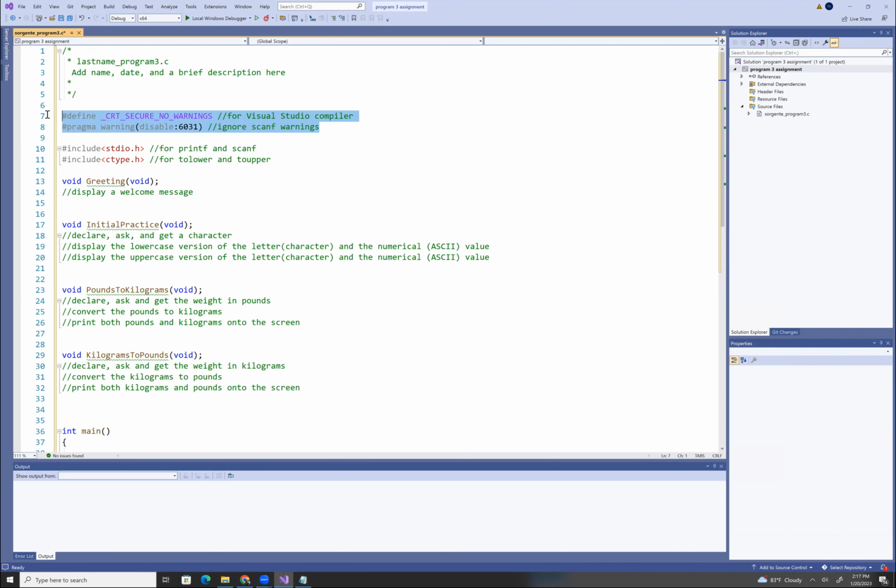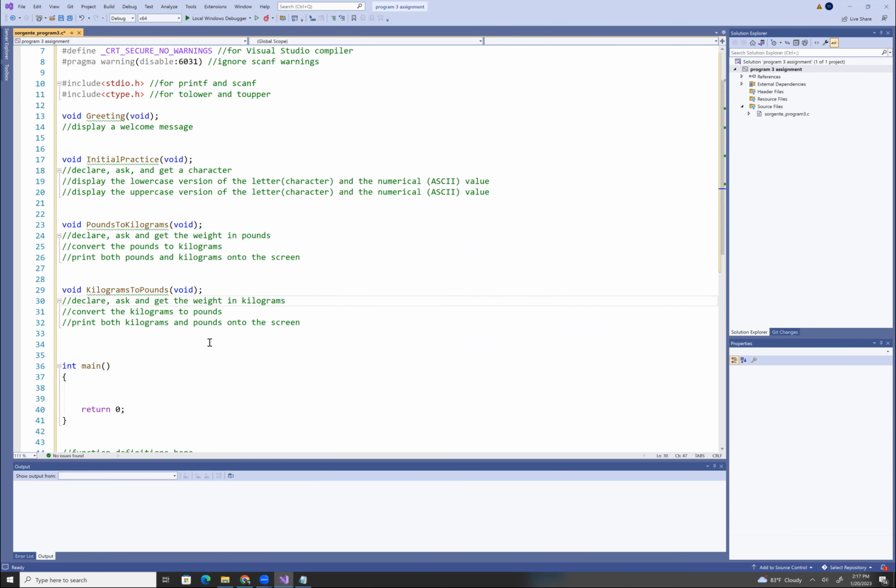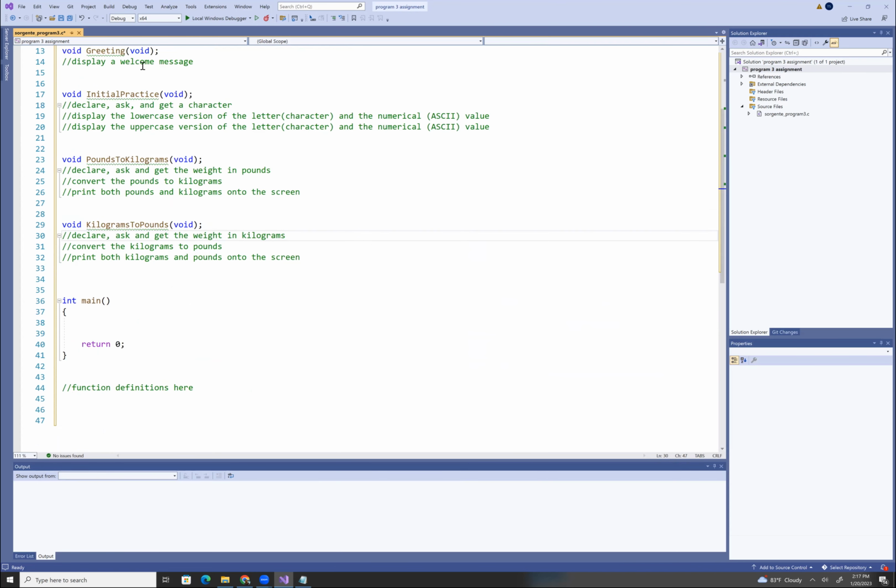So these must be at the top. Then you've got your library ctype.h. Then you have your programmer defined prototypes: the greeting function, the initial practice function, the pounds to kilograms function, and the kilograms to pounds function. So this code that I've put in here should compile.